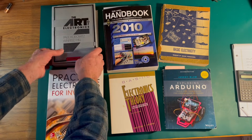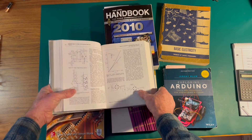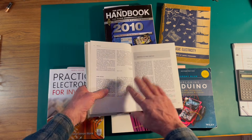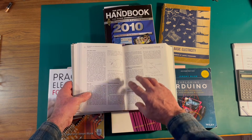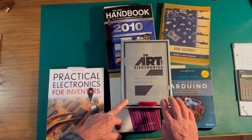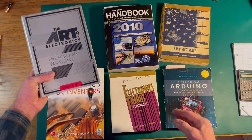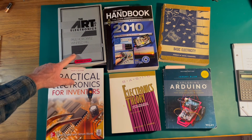This is the book everybody recommends — like the Bible of electronics, I guess. Very heavy on theory, and a lot of practical stuff. I haven't read this book yet. I've read sections of it as I'm trying to learn something. There's a third edition, but this book is very expensive, and I'm kind of just doing this as a hobby, so I don't want to spend a lot of money. I found a used version, and my hope is by the time I'm done with the rest of these, I'm going to dig into this book and hopefully really learn something.